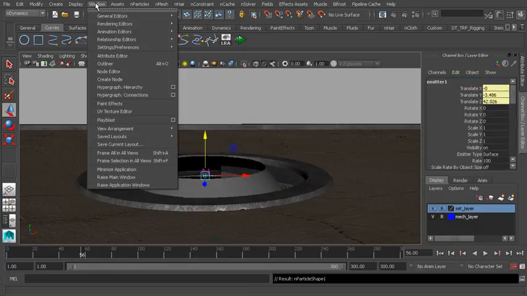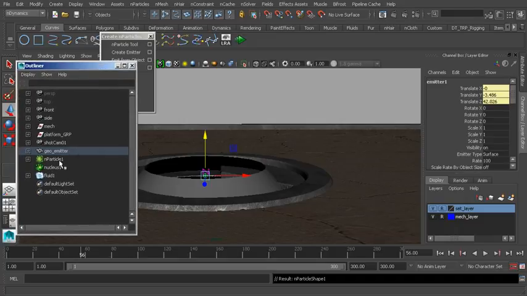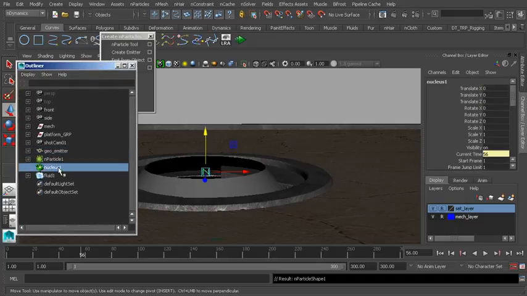Now let's have a look at our outliner to see what Maya has added to our scene. So you can see we have our particle object and then the nucleus node. This is the heart of the nDynamics system. So whenever we would like to have our particles influenced by gravity, or perhaps we need to set the right scale in our scene to make sure that they fall at the right speed, well, this is done from our nucleus node.